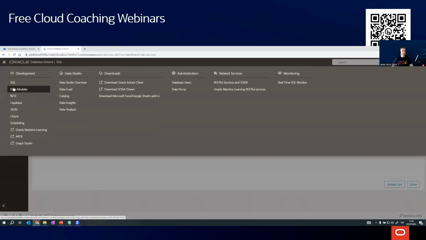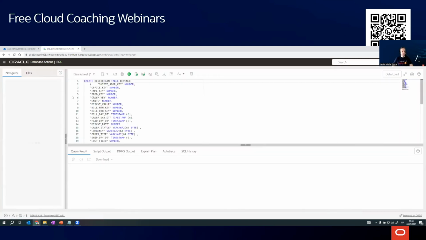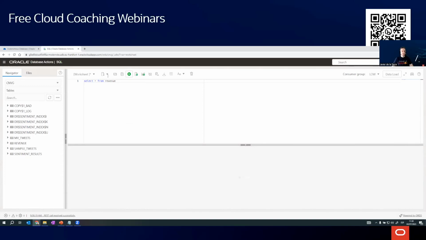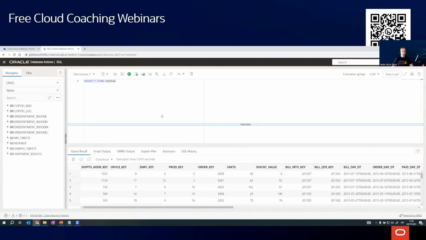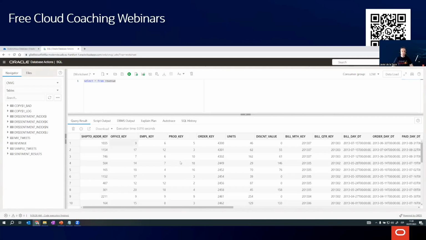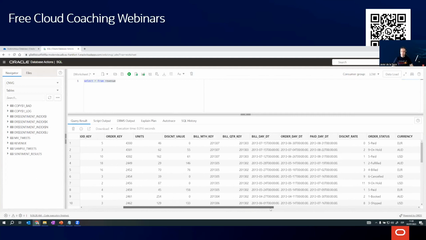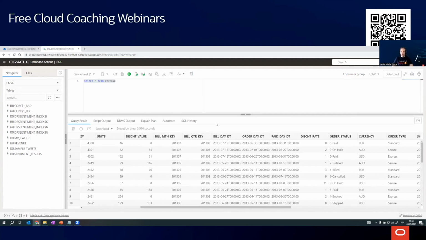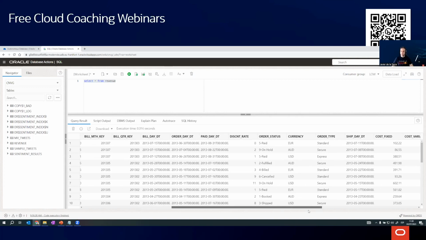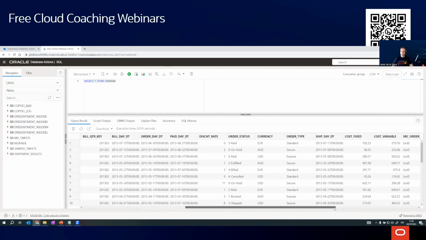So let's go back to the SQL. In this case, for example, let's have a look at the data that I have here. If I do a select all, I have some information about the shipping, the employee who is selling this product, the order of the product, when it has been billed, the order status, whether it is paid or on hold, and the currency, because maybe I'm supporting different countries.